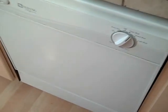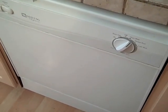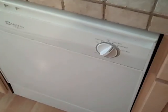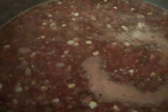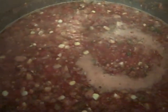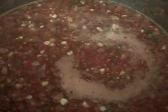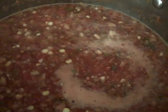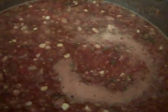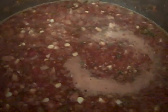We put our dishwasher on super hot, on sanitize, and do our jars, get those super red hot. While this is cooking, we just cook it to where all the flavors are mixed, and the carrots and the celery are soft, and that's when we'll start the canning process. This recipe has evolved. We add things, we take things away every year. It's a work of art, and anybody taking this recipe on, I'm sure would add what they like too. Salsa's just fun to do.